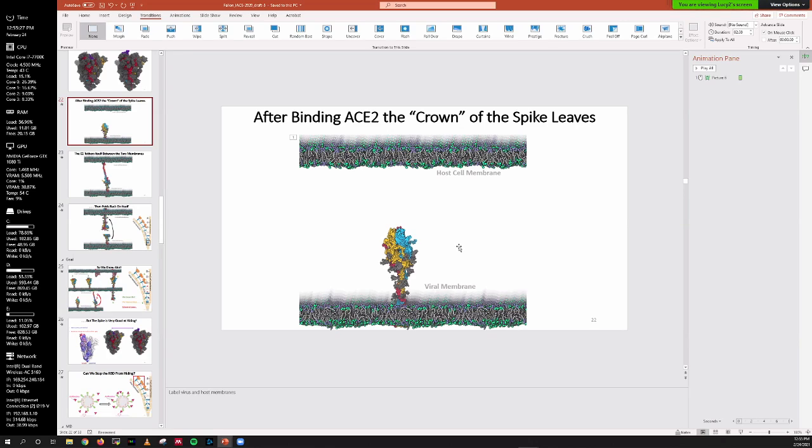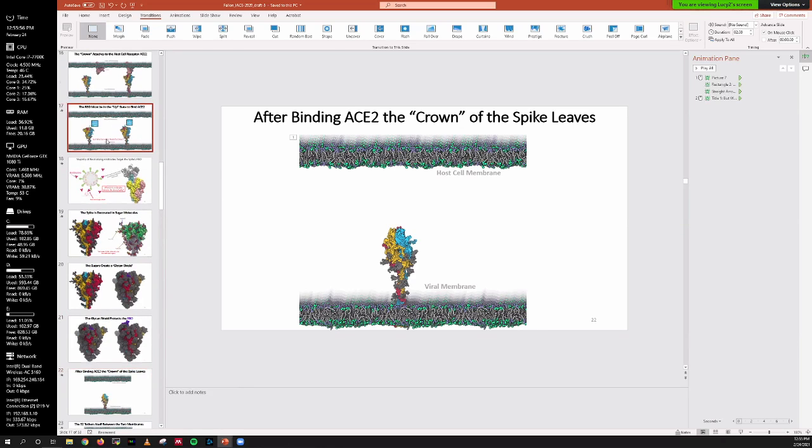So it seems that the picture being painted is that if the spike loses its crown and it's not adjacent to a host cell membrane, it will still want to insert that part into a membrane, but it'll do so in its own membrane, if that makes sense. Okay, so it effectively sticks itself with the harpoon. Yeah, exactly.